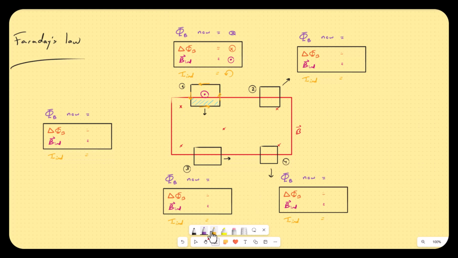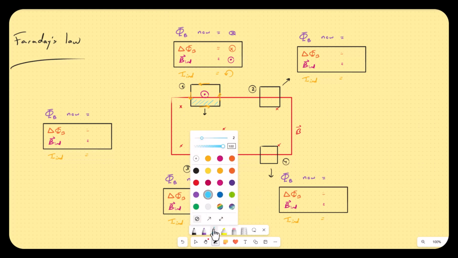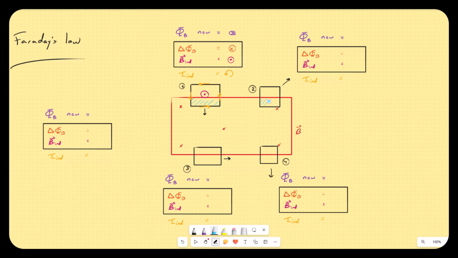On to loop 2. Loop 2 right now has this part of its loop exposed to the magnetic field, so I have a flux that points into the screen. My change in flux, a moment later I will have less flux, so I am subtracting from what I've got. To subtract is the same as adding the opposite, like adding the negative, right?